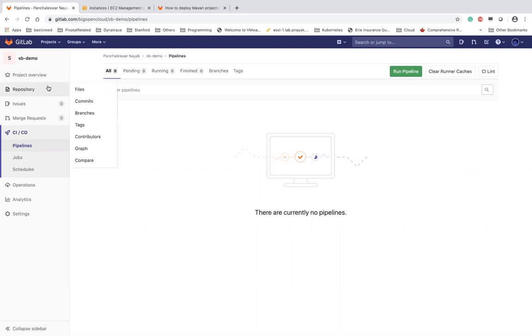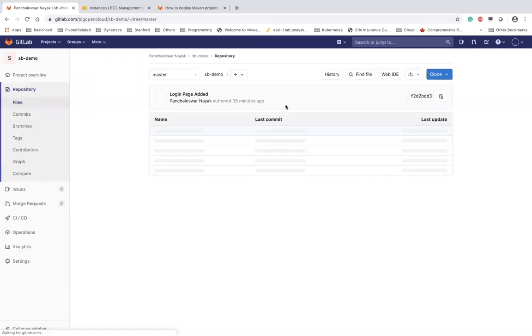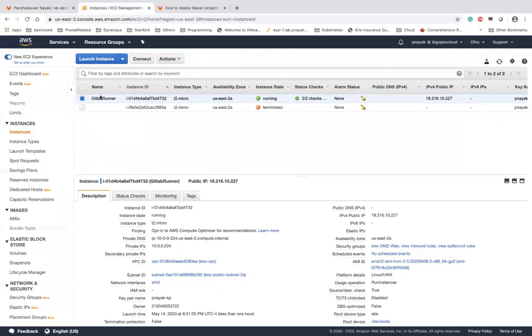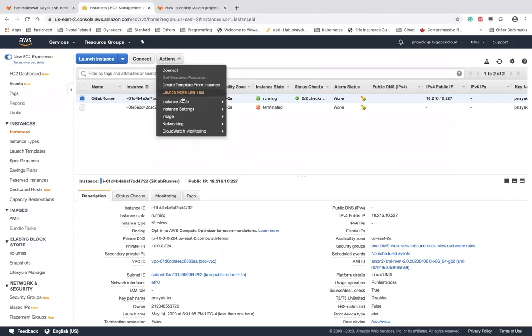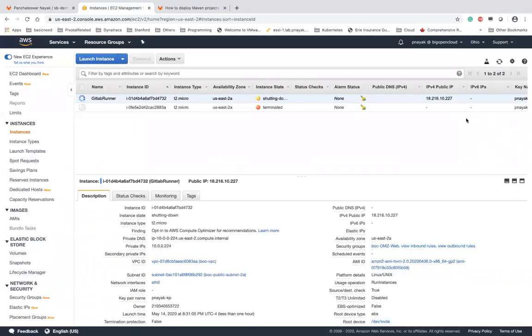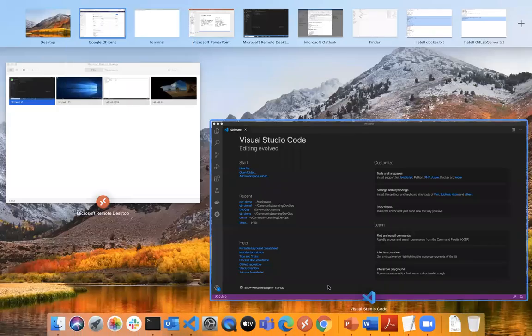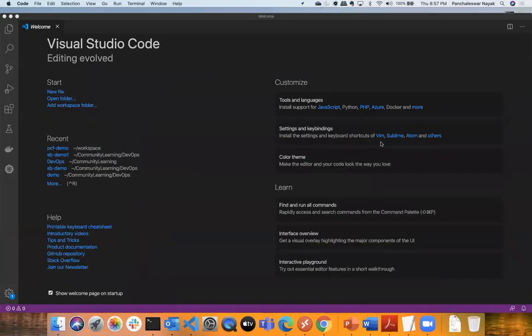And make yourself very comfortable with this page also, and the options that you have. Okay, so let me delete this instance. That's all we have today, and we'll meet in the next session.